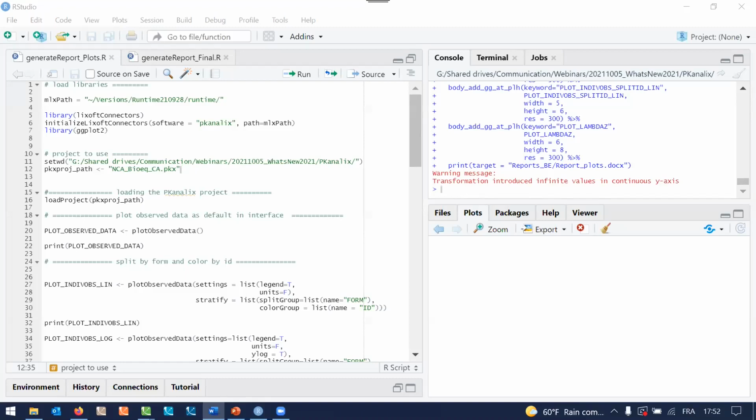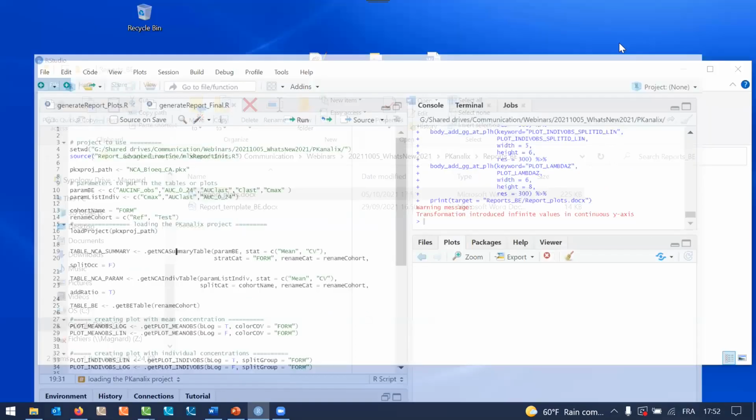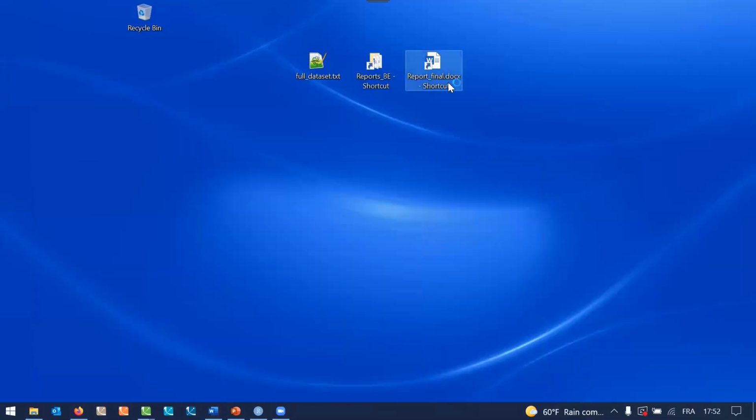Okay, so I have shown you now how to integrate plots in the report. It is also possible to include tables if needed, getting the result tables also with our connectors. And we have here another example routine doing it. And I will show you now how a full report could look like by using such a routine.